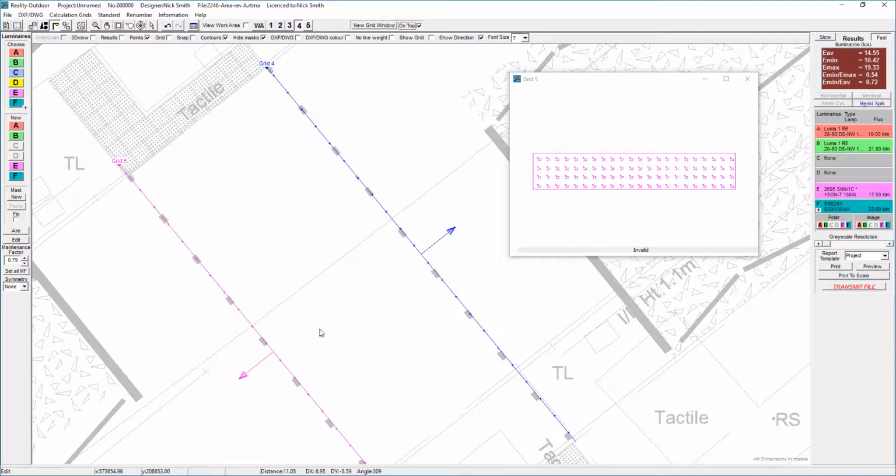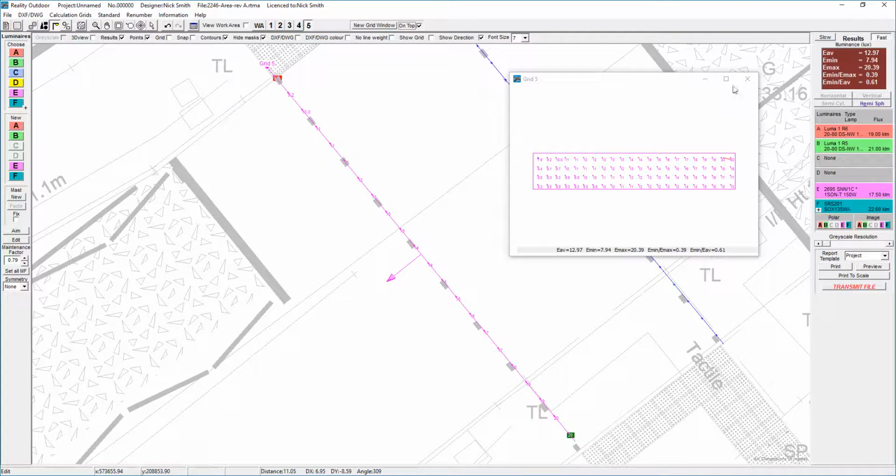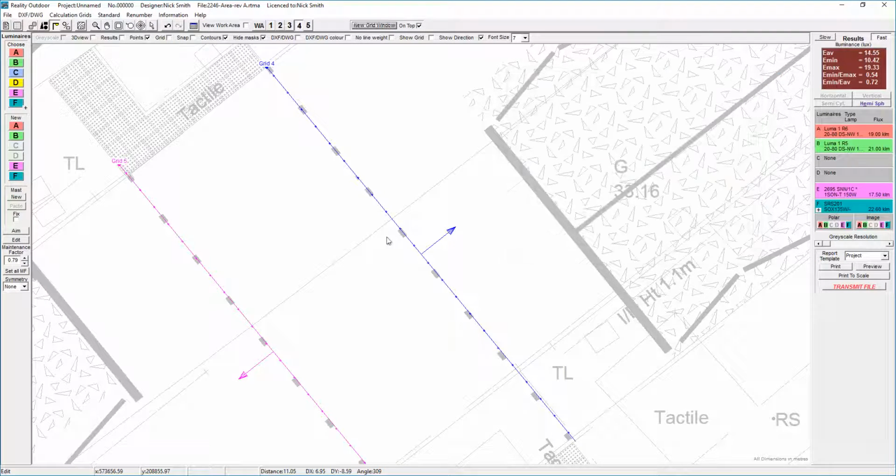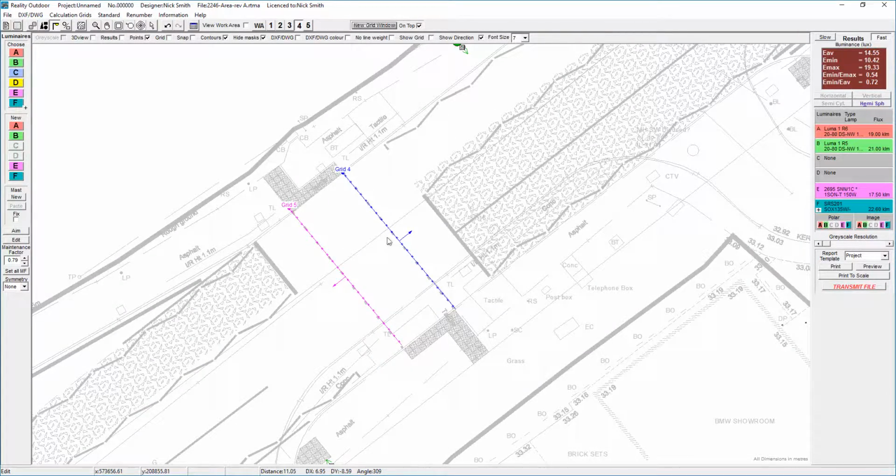On this grid here, I've got about 20 lux over here, and then I've got about 30 lux on my vertical illuminance here, and then on grid 5, if I just bring that up as well, grid 4 even, we can see the results on that there. So that's a couple of different ways we can look at vertical illuminance.